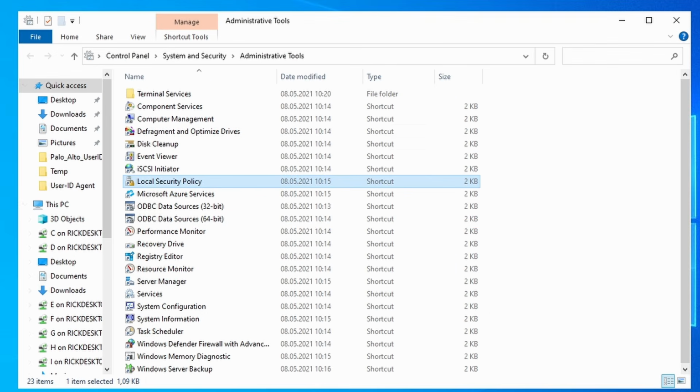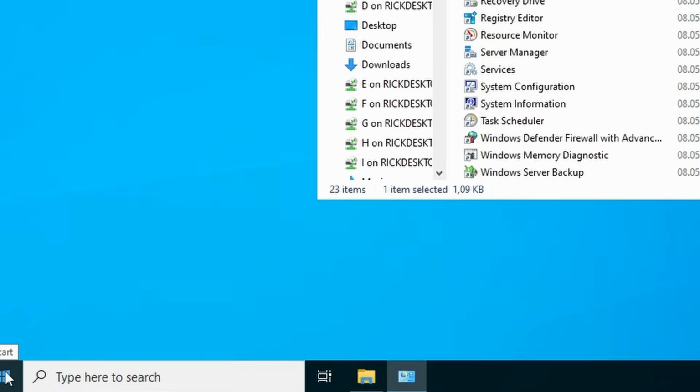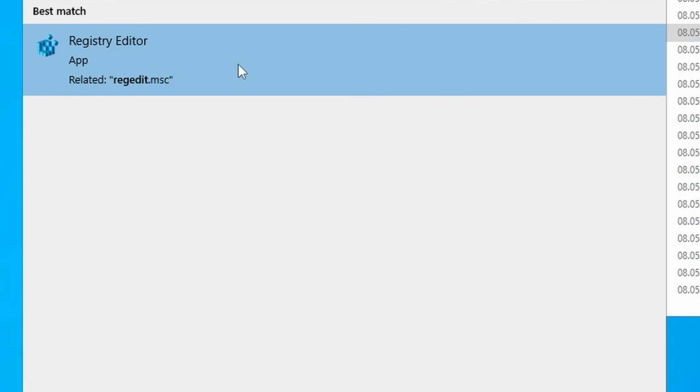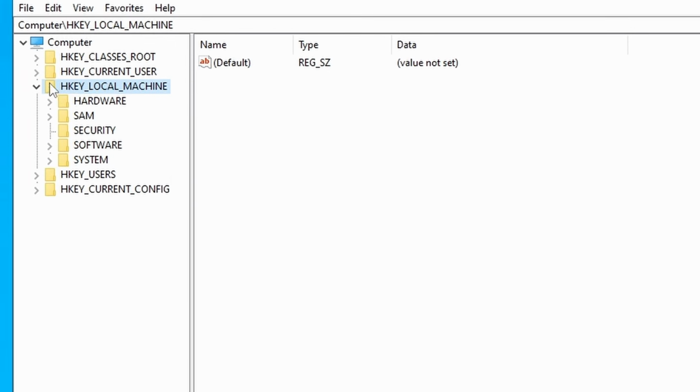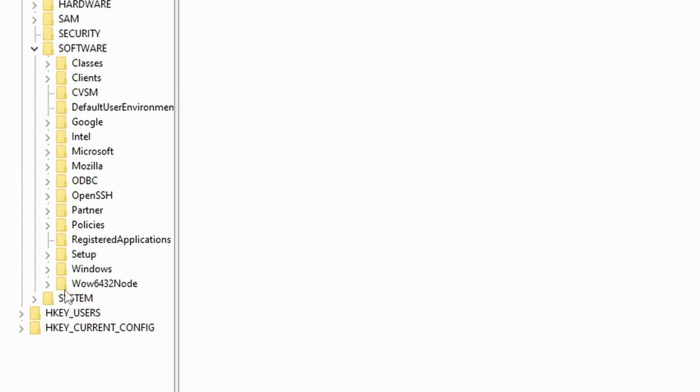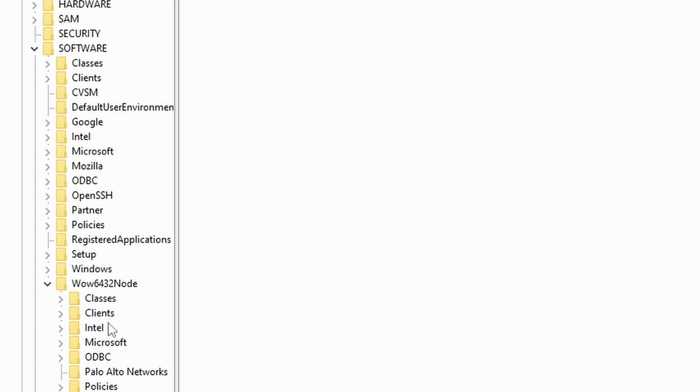The next thing is to edit the registry. So registry editor, and under HKey local machine, under software, if you're using Windows 64-bit, you should find this folder here, WOW64. If you open this, you're gonna find a Palo Alto Networks. If you have 32-bit, Palo Alto Networks should be here directly under software.